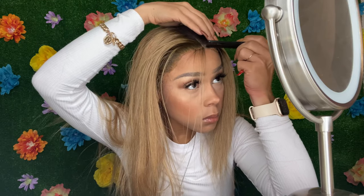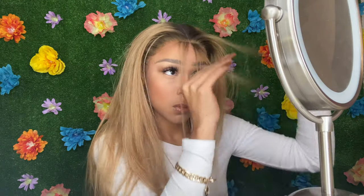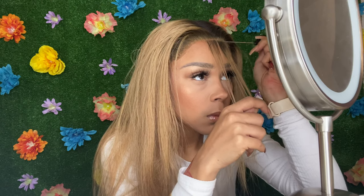Once you feel like your lace is secure, we're going to go ahead and start pulling out the baby hairs. Y'all, I know you can tell by the title what I attempted to do. And I still don't feel like I did a great job, but I feel like it looked good enough to film and take pictures. But I attempted to do the Arrogant Tay style baby hairs, where he has them all up front, on the sides, everywhere.